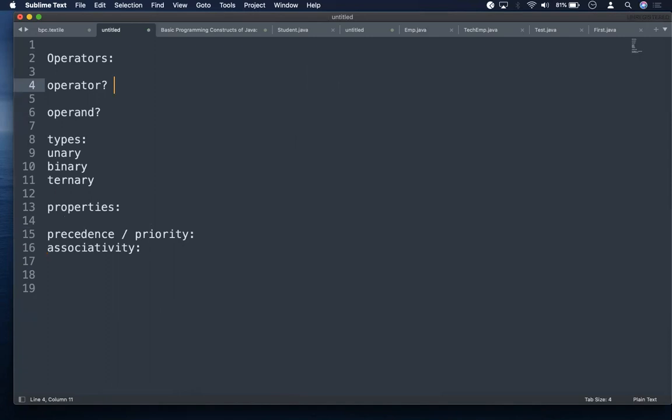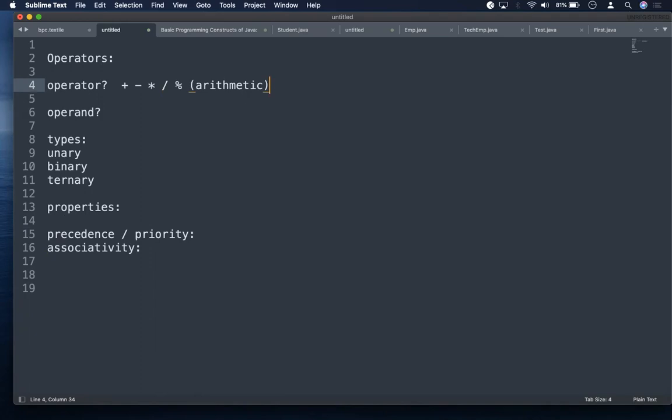An operator is a kind of special symbol. As part of the char set, we have seen there are some 32 printable characters. Out of these 32 printable characters, we have operators. As an example, plus is an operator, minus is an operator, then product is an operator, division is an operator, and modulus also is an operator. Of course, these are all called arithmetic operators. We can do some arithmetic with these.